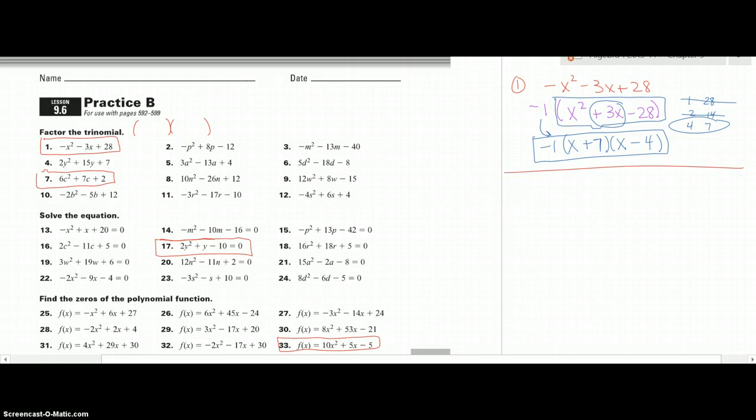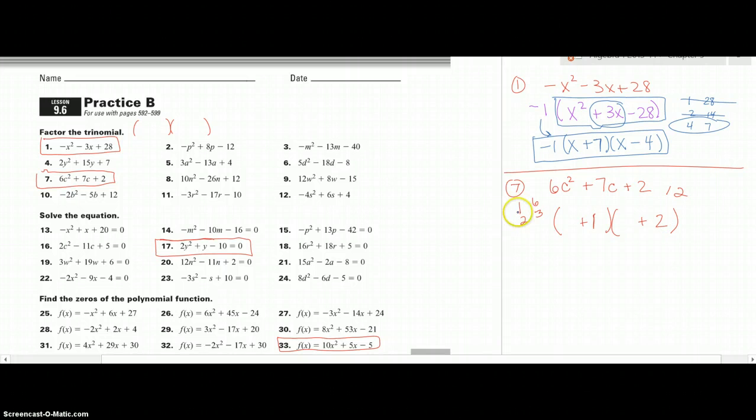Okay, so next let's take a look at number 7. In number 7, there's nothing that we can factor out, so we're going to go straight into factoring these numbers. Okay, so what's going to give us 6c squared? Well, we have the option of 1 times 6 or 2 times 3. So 1c times 6c or 2c times 3c to give us 6c squared. The only factors of 2 are 1 times 2. So if we put our parentheses down, we are multiplying to be a positive here, so we either need a positive times a positive or a negative times a negative. But since we're adding to be a positive, they both have to be positive. We know that the only way we can multiply to be 2 is 1 times 2, so we could put our 1 and 2 in there. We know that those are not going to change.